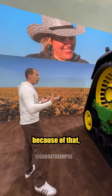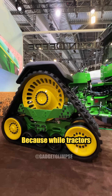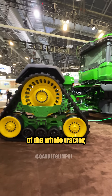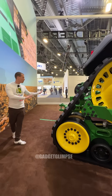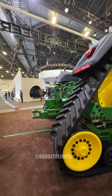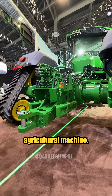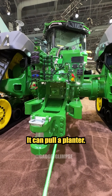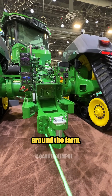So because of that, we've been on a journey for the last seven years to develop autonomy on the tractor platform. Because while tractors have a bunch of really cool features, the coolest feature of the whole tractor — in my opinion, and I might be biased — is actually at the back. And it's the hitch. The tractor is an extremely versatile agricultural machine, and this hitch can pull something to prepare the soil, pull a planter, tow grain, and do a tremendous amount of jobs around the farm.